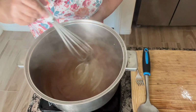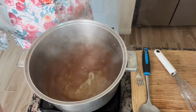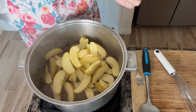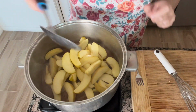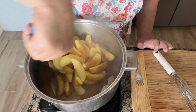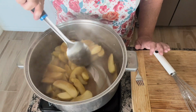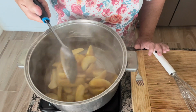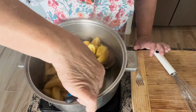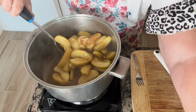All right, all done. So all we're gonna do now is add our apples back into the mixture, just like so. And then we're gonna give them a good stir. Oh man, all that cooked cinnamon and allspice and ginger. Oh boy, this is really gonna be good. And if you notice, the apples are completely staying together, nothing's falling apart. They just look beautiful.